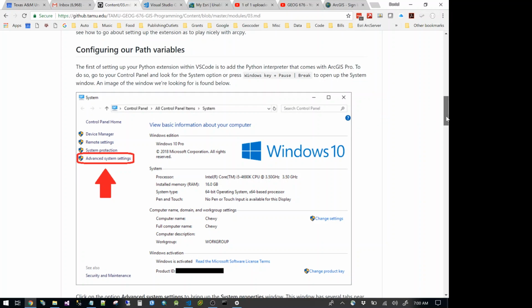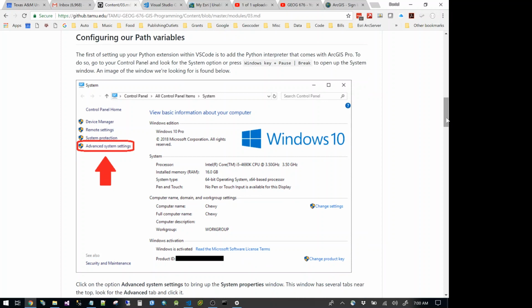So to do this, you have to configure your system. We're only going to talk about Windows instructions here. There are different instructions for Linux, but they're basically the same. You have to modify your path to include the ArcGIS Python bundle, the ArcPy package.